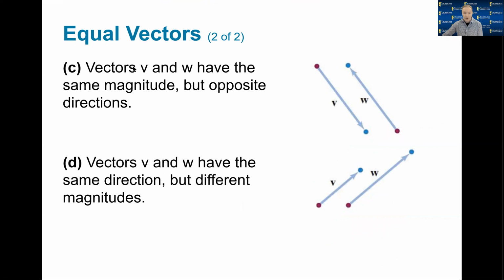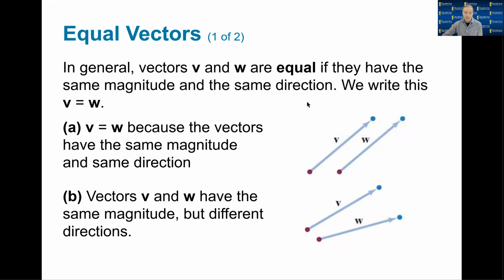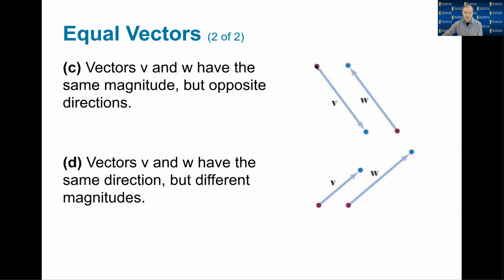If I ask about part C here, at first you might think, hey, yeah, they're going to be parallel, and it looks like they're the same length. Both of those are true, but the direction is opposite. Notice v, its starting point, I did the red point as the starting point. Its starting point is here, and it's moving down. Well, vector w is going in the opposite direction at that exact same rate, starting down and going up.